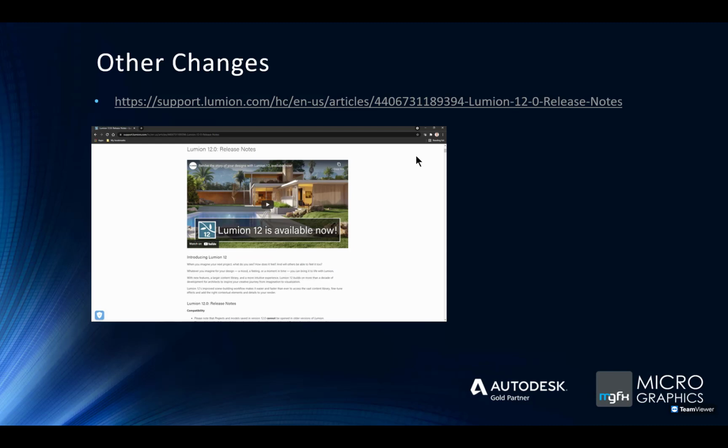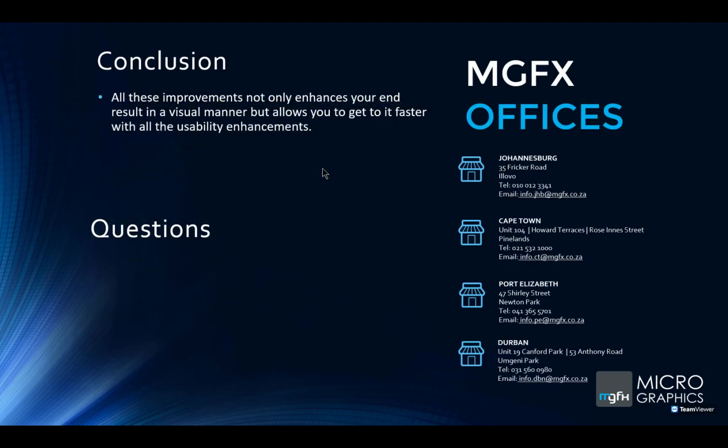There's a whole lot of other changes that have been added, smaller ones that aren't as large and effective, but small changes can increase your productivity a lot. A lot of these visual enhancements allow the result to be increased in quality, and all these smaller changes allow us to work faster to get to that result. I think that's the idea with Lumion.